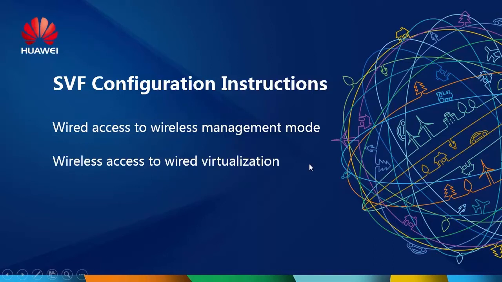As networks rapidly develop, network elements continuously grow, and new technologies such as mobile office are integrated. Using traditional methods to deploy and maintain a campus network is laborious and complicates the configuration and management of access devices. SVF technology effectively resolves these problems and achieves unified wired and wireless management.